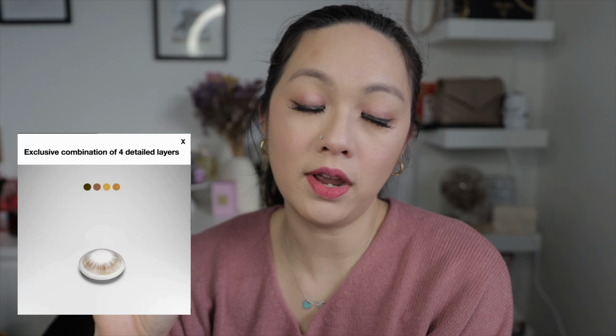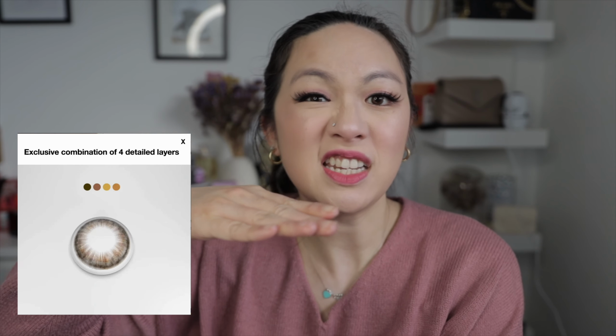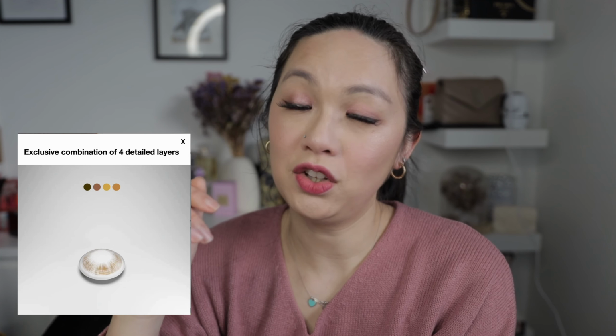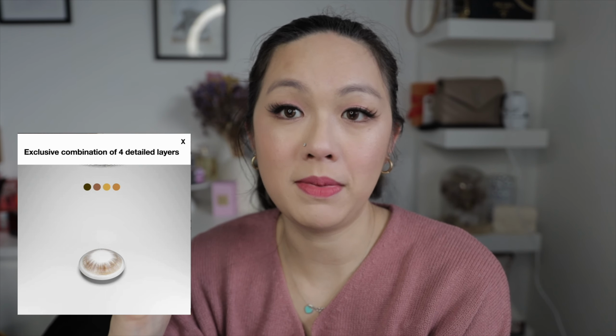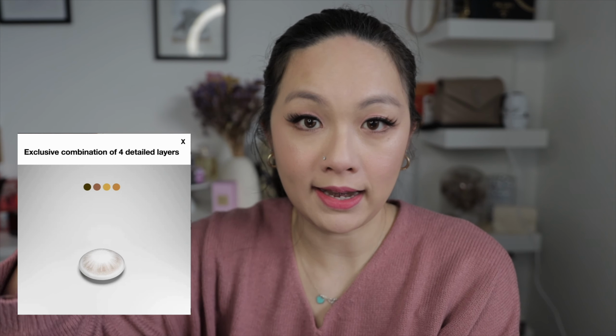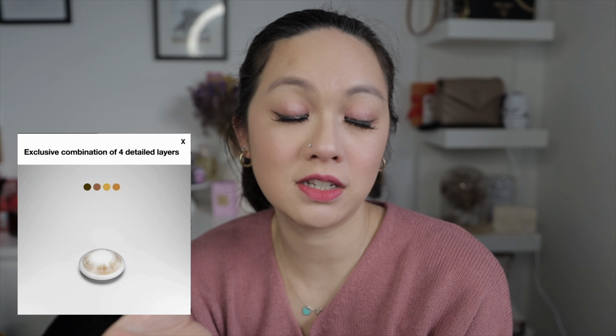But what really fascinates me with this particular contact lens is they call this the 4-layer contact lens, which means that, apparently, and I could be wrong, some contact lenses have only 1-2 layers where you can see 2 different colors, or 3 different colors. But the way they're promoting it is that they have 4 colors, and what they did is they stack them up. So instead of having this color blend with this and this and this, I think the way they do it, I'll put a picture because I might not be making sense right now, but what they're trying to say is they have 4 different layers of pattern, combining it all together, and once you put it together you get this contact lens.